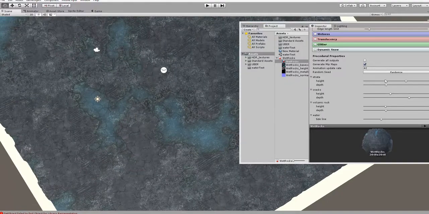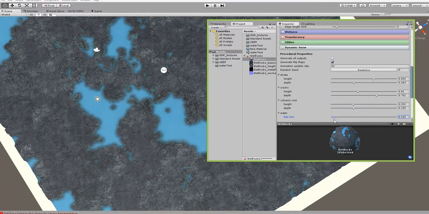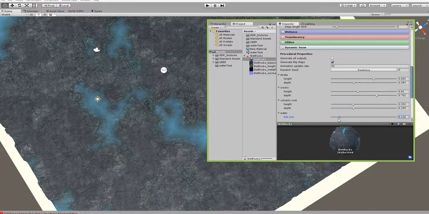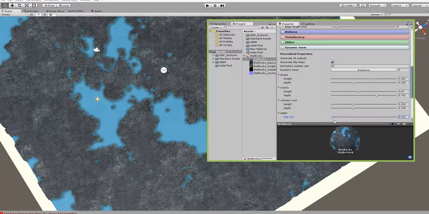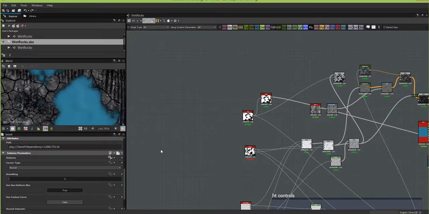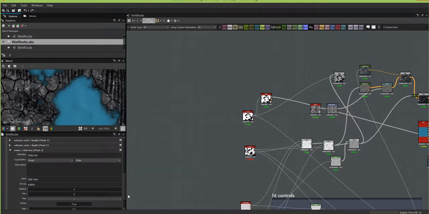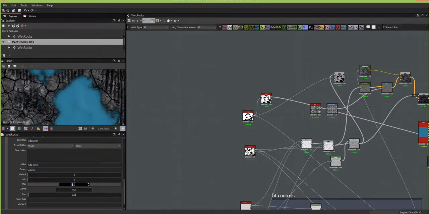But here we have this adjustable tide line now. And all we're doing is moving that bevel in and out. Pretty simple. So before we forget, let's set that maximum to 0.3. Done.